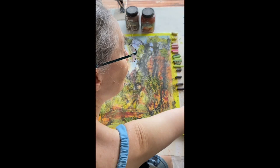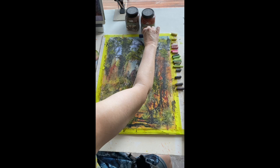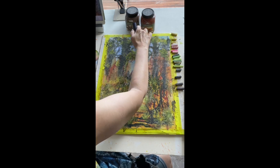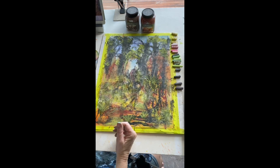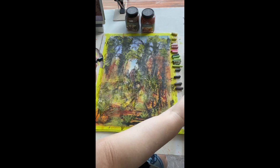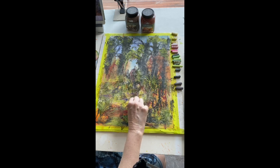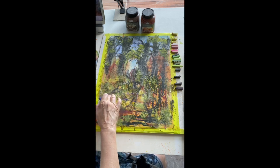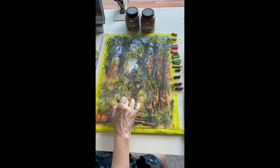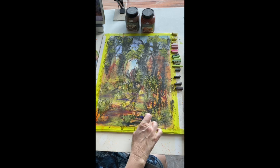Okay, I'm going to go a little bit darker. I don't have a darker one. I've got this one, but it's a bit dark. Let me put a few little marks. Okay, now I want to add a little bit of purple, mainly because I like purple as a shadow colour, plus the pink flowers I think will look nice with that touch of purple there.